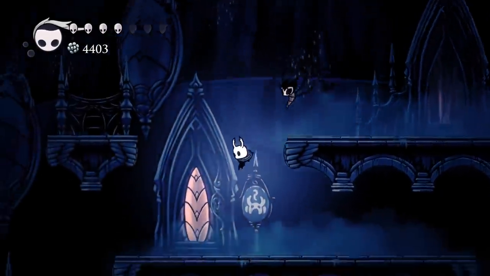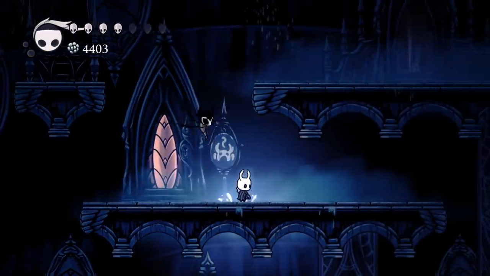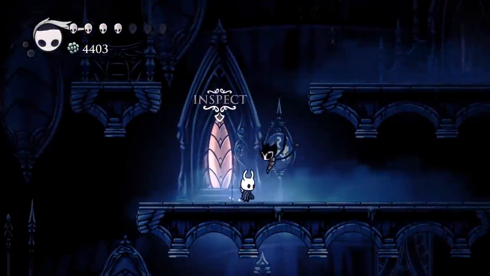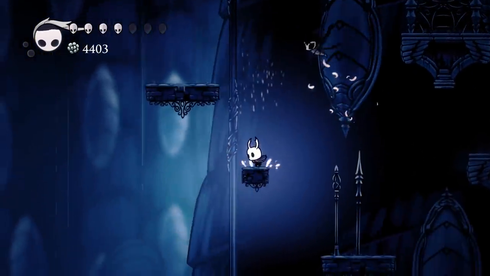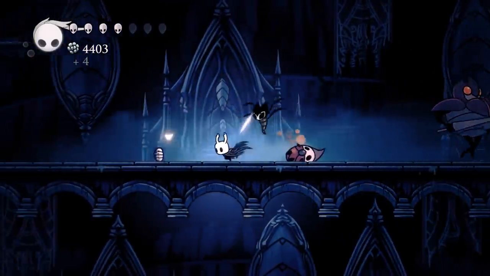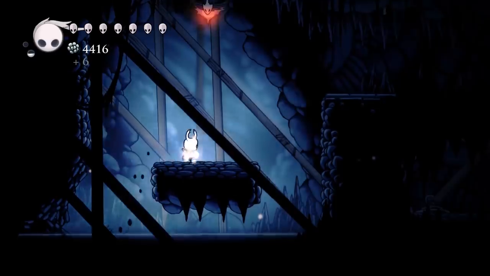So that was one area, actually. Inspect. Oh. A door with a simple lock. Oh, wait. Is this a hot spring? I think it's the hot spring icon. So we need a simple key. Anything else, though, around here? I think I was here before, right? This is looping back. Okay, but that's very good to know.